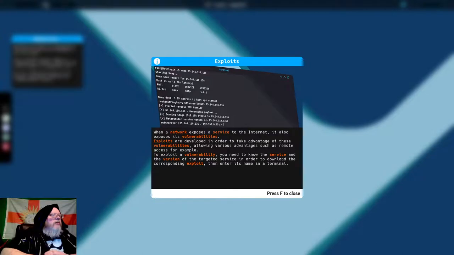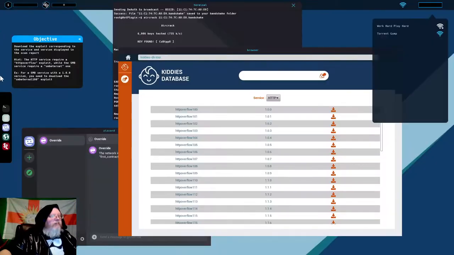When a network exposes a service to the internet, it also exposes its vulnerabilities. Exploits are developed in order to take advantage of these vulnerabilities, allowing various advantages such as remote access, for example. To exploit a vulnerability, you need to know the service and the version of that targeted service in order to download the corresponding exploit. Then enter its name in the terminal. Download the exploit corresponding to the service and version displayed in the scan report.